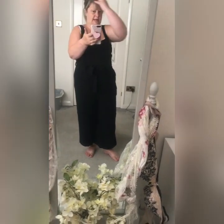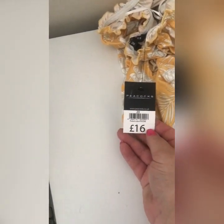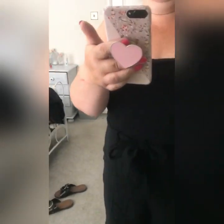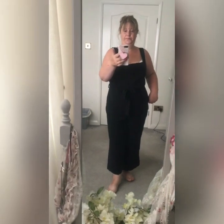This one is really lovely and it's £25, in a size 18. Oh, I got this next one in a 20 - I wondered why it felt a bit looser - and that one's £16 in a size 20. I do like this one, it's very comfy. It's not linen but I do like it I've got to admit.